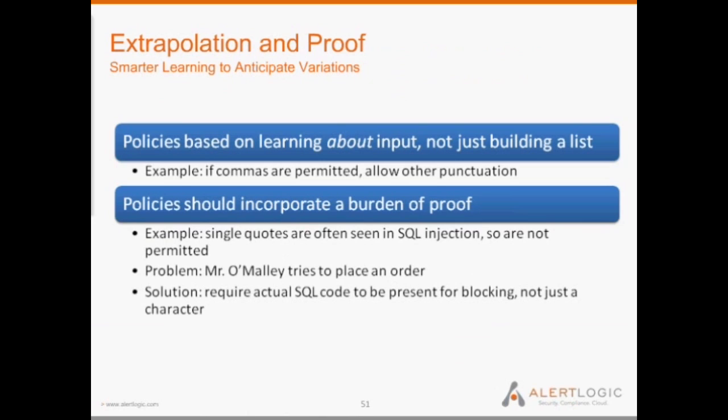injection is a really poor practice, because if you have a customer, specifically in this case an Irish customer with a name like O'Malley or O'Connor, you could very well end up impacting his or her ability to input their name in a name field. So there has to be some judgment applied both within the automated learning mechanism as well as by the analyst to be able to ensure that you're building an effective policy.